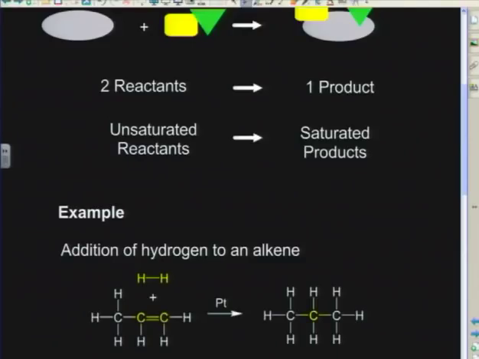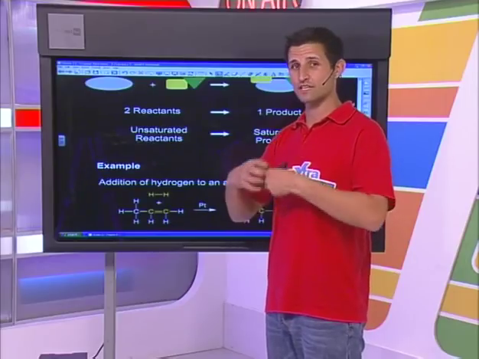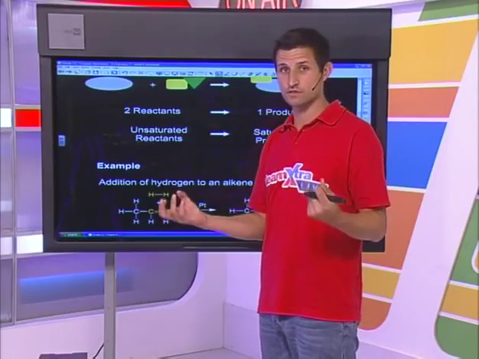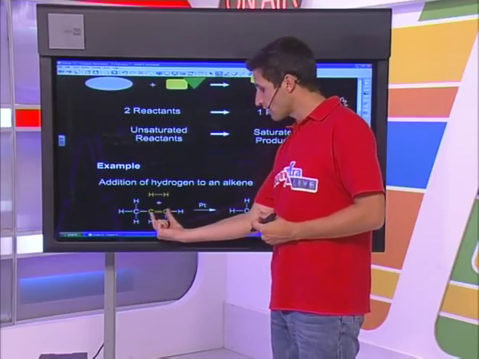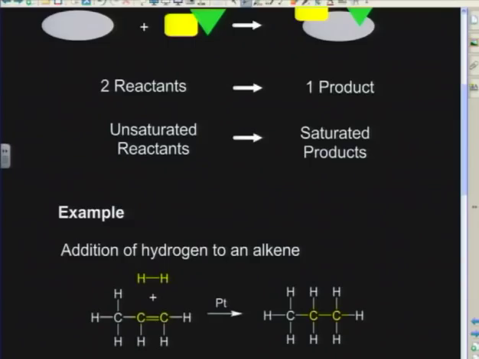I'm going to highlight the carbons on that side. You can see that there's no more double bond. The reason that I have to do that is because I need to make space to make new bonds. I need to go from carbon making a double bond to each other and one of those bonds opening up so it can grab onto the two hydrogens up at the top. So there's where my new bonds are going to be formed. I'm going to find that new bonds will be made between those atoms when that double bond is broken.